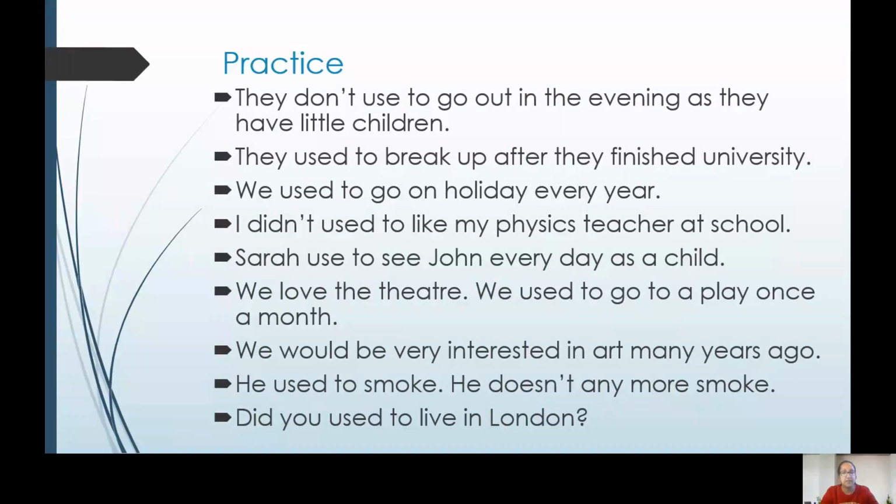Let's check. The first one, they don't usually go out in the evening. It's a present thing because they have little children now, so they don't usually go out in the evening now. They broke up after they finished university. They used to break up means that it happened regularly. But if you break up, that can only be one time. So they broke up after they finished university.